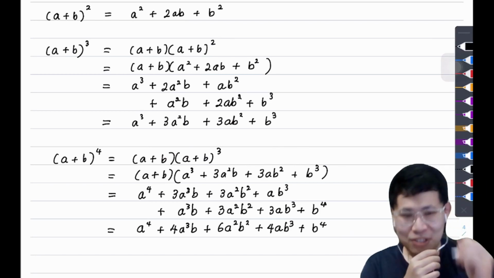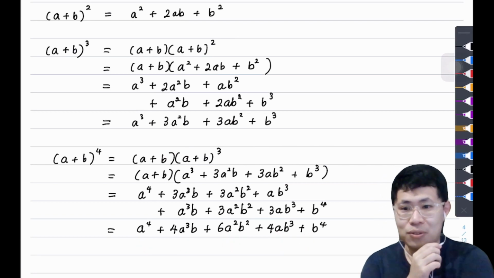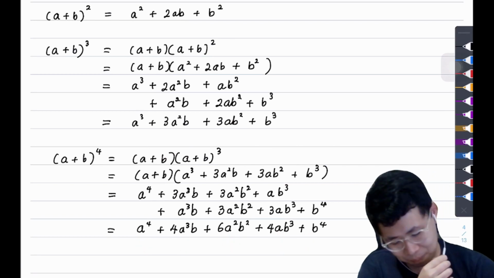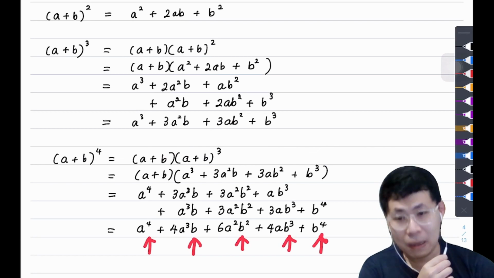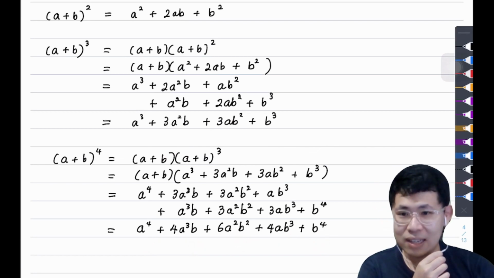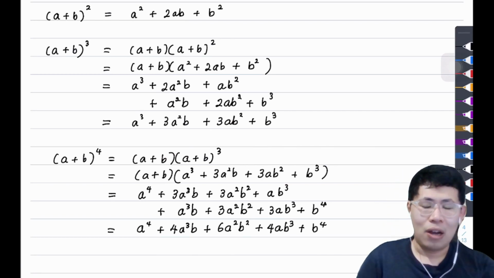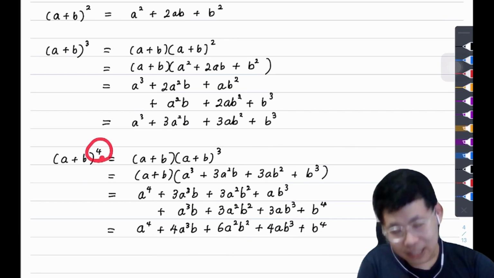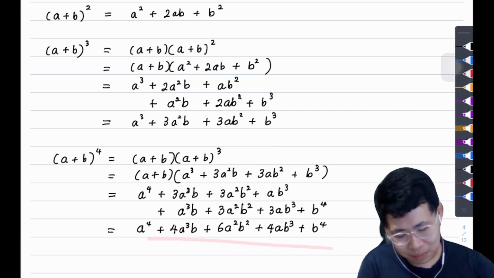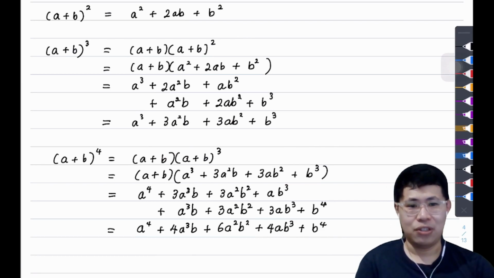Let's do the same observation again. Let's take a look at the powers of a. So we have a4, a3, a2, a1, and a0, right? So we have the descending powers of a. We have b power 0, b power 1, b power 2, b power 3, b power 4. So we have ascending powers of b. Just nice, huh? Oh wait, before the coefficients, n is equal to 4, but we have 5 terms. 1, 2, 3, 4, 5. N plus 1 terms. Okay, so these are the basic observations, yeah?